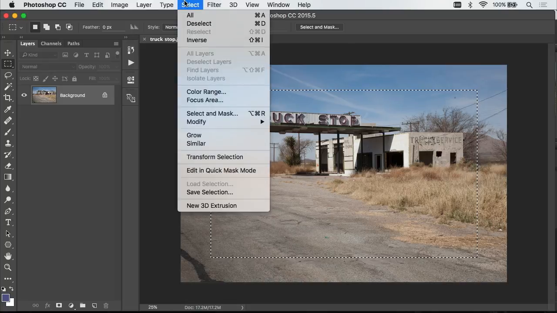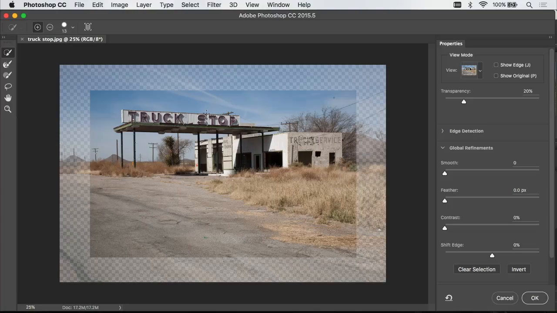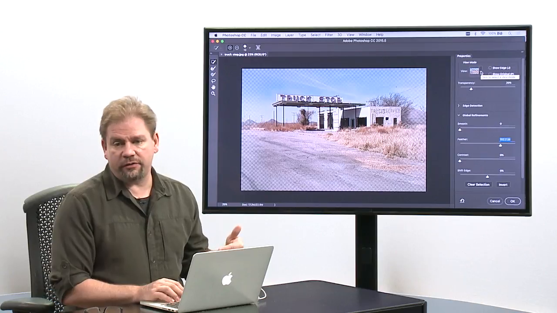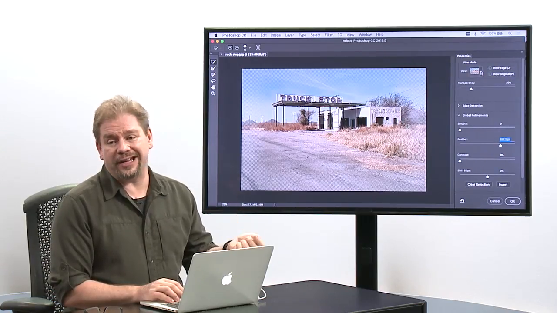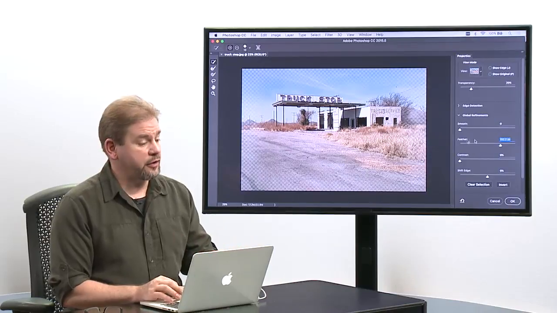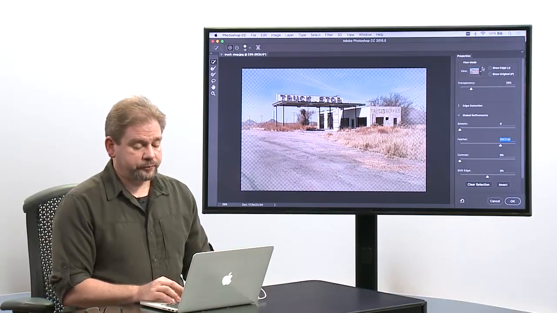So I'll go to the Select menu and choose Select and Mask. And that's where we had a slider called Feather. And what's nice is I have a preview, so that's the only reason I'm in Select and Mask. There's so many settings in here, I don't need all those settings, I only need that one. Now, if you have an older version of Photoshop, remember Select and Mask is from the brand new version that was just announced. You would have a choice that's instead called Refine Edge. And you'd find the same slider called Feather.